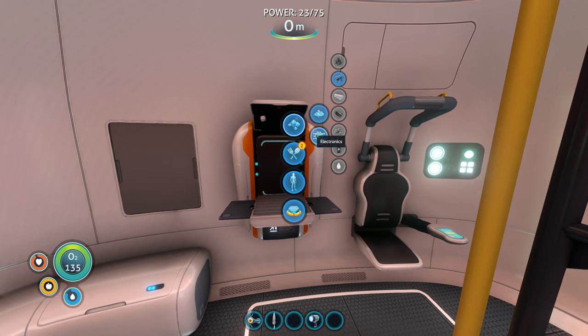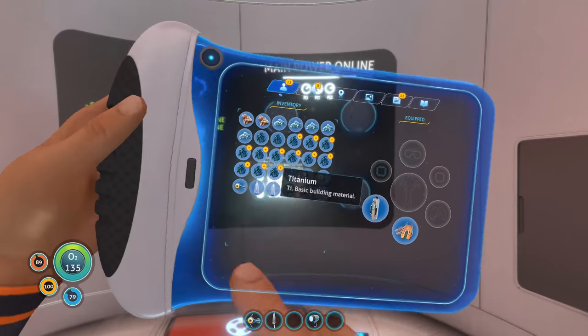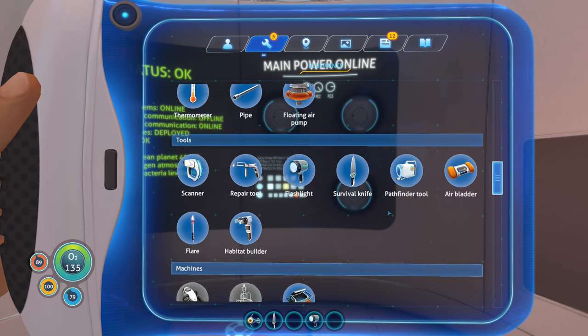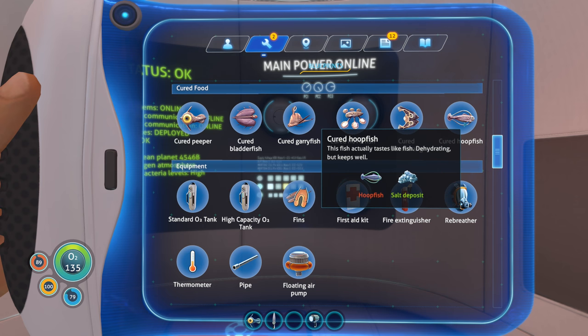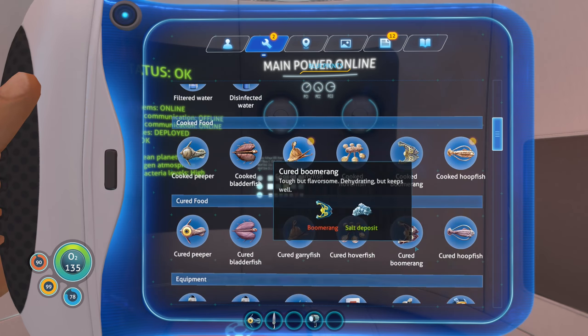So there's titanium ingots, of course, if we make some of those. Copper wire, I can make some of those with copper ore. But let's go back over here to the blueprints. What do I need? Is there some sort of equipment? Thermometer, pipe, floating air pump, rebreather? Yeah, I need that for the wiring kit. I think I needed two silver or something like that, so I don't think I need that right now. This fish actually tastes like fish, dehydrating, but keeps well. Oh yeah, that's the cured stuff. I don't want to read about that.